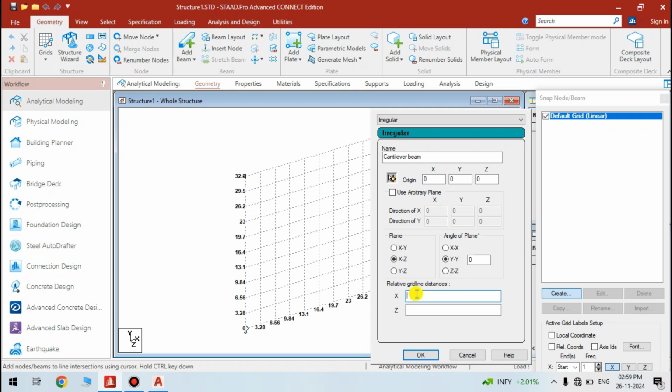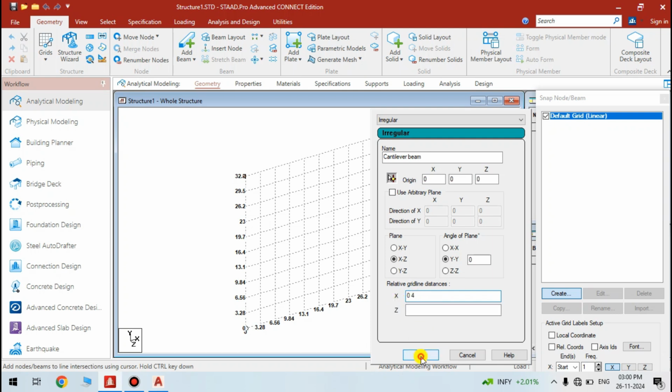So now the relative guideline distance, first distance would be 0, and then you have to give the space, and then you have to give the other measurement, that is 4. We don't need any dimension in z direction because we have only one beam here. That's why we are applying the x value only.